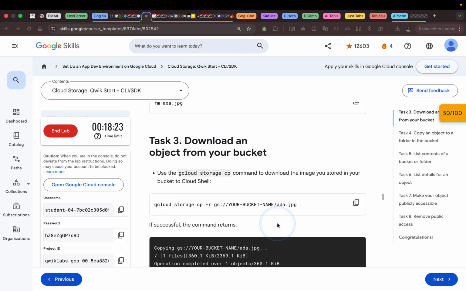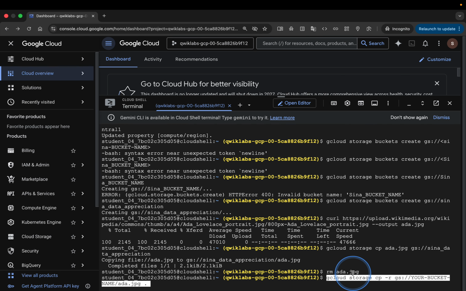Now we're going to download an object from our bucket. So we're going to use the Google Cloud Storage cp command to download the image we stored in our bucket to Cloud Shell. Let's do that. Data appreciation.